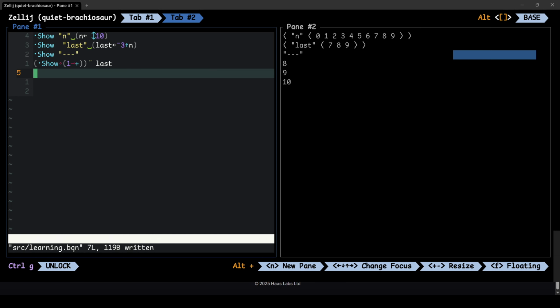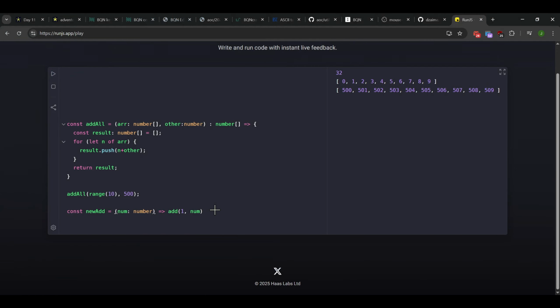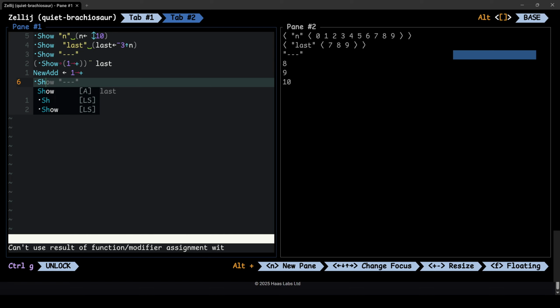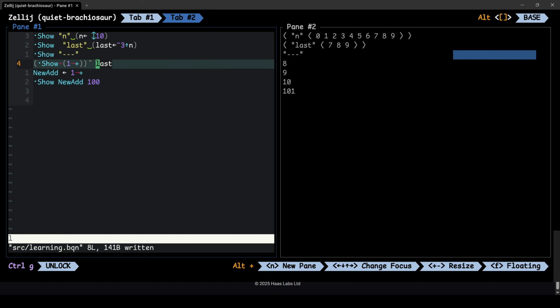But this itself here is a function that has 1 already filled in. So our new add function is this. If you call new add with 100, it's gonna give you 101. We're gonna give it an uppercase name because of syntax rules, but we won't worry about that. So we got new add, and then we have 100. So now we have the same thing, 101. Okay, so we can replace this with new add. We're having fun. Perfect.